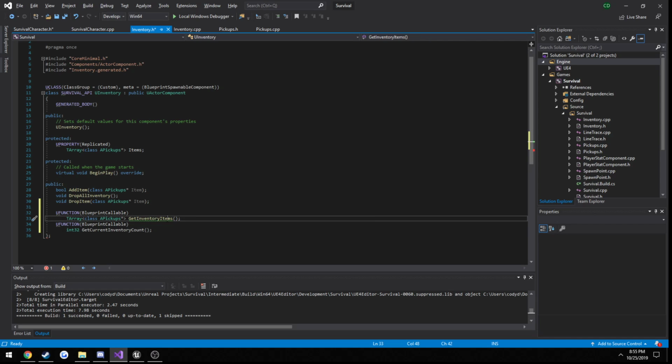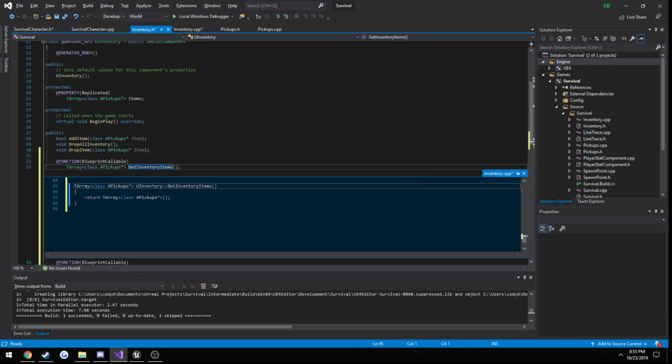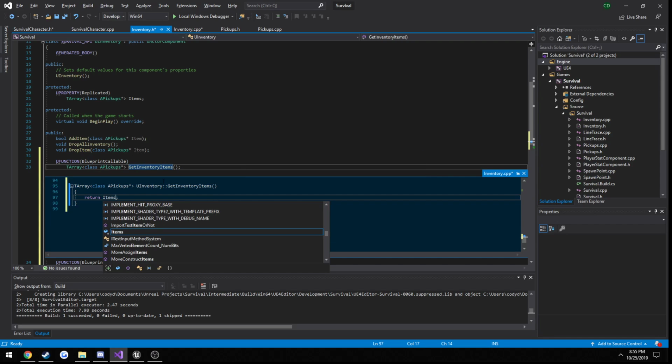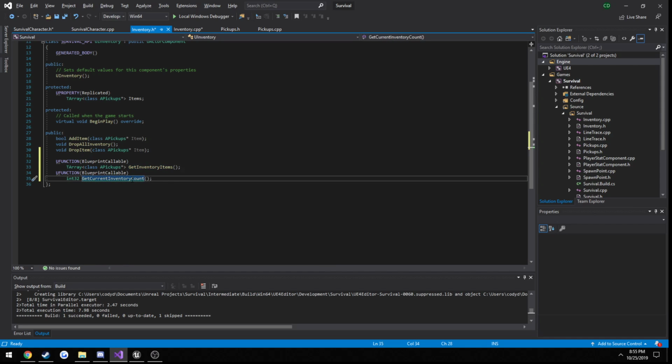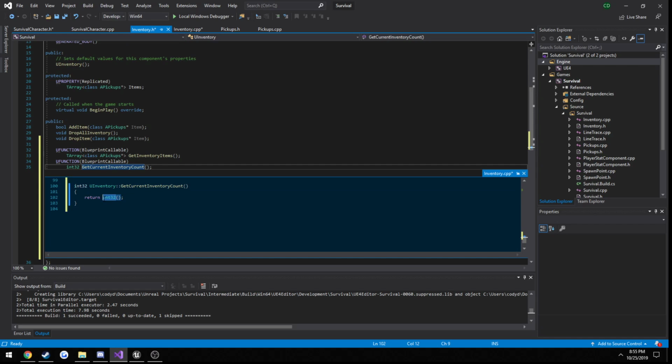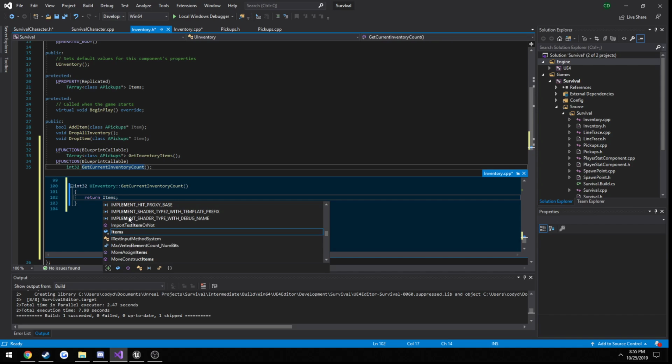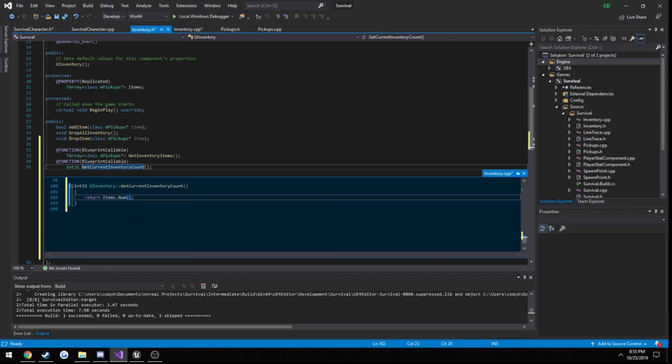Good enough. So for GetInventoryItems, let's go and create a definition. We're simply going to return Items. And for GetCurrentInventoryCount, we're going to return Items.Num minus 1.